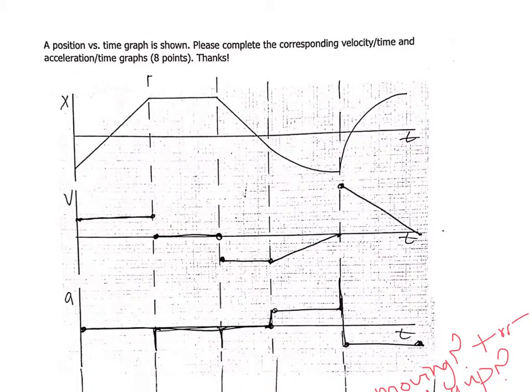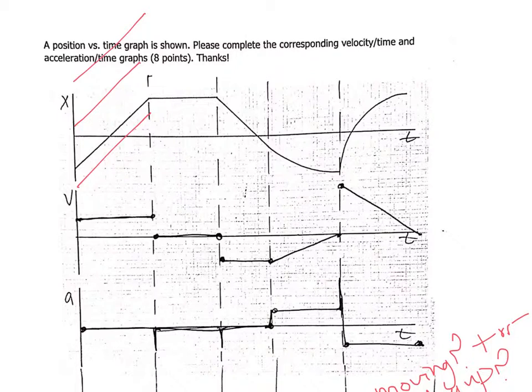In the first section, well, let me back up. When going from a position time graph to a velocity time graph, all you're paying attention to is the slope of this graph. Okay? It doesn't matter how high up it is. It doesn't matter how far down it is. It doesn't matter if it's crossing the time axis at all. You're only looking at the slope. Okay? So the rate of change of position with respect to time is velocity. We just pay attention to the slope. So this line could have been up here, it could have been down here, it could have been here, and it would be the exact same thing.